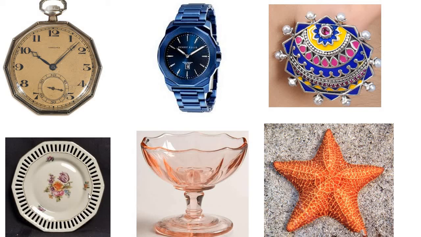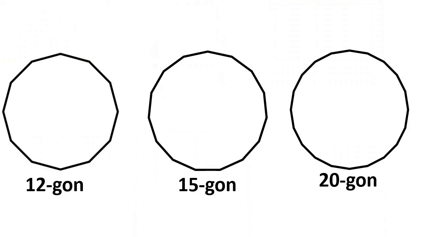You'll notice that the more and more sides we have, the more it starts to look like a circle. There's a whole company that makes watches called Decagon, and clocks often have that as well. And even some pieces of jewelry. This is an earring here that's got 2 decagons that are turned sideways to rotate around one another to make an interesting design.